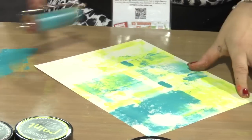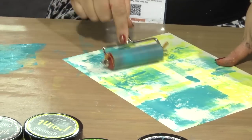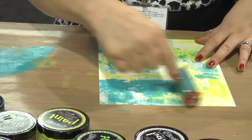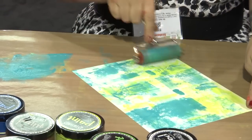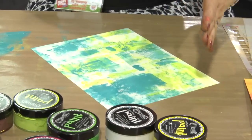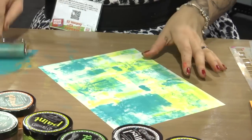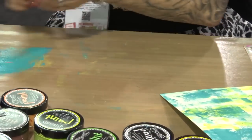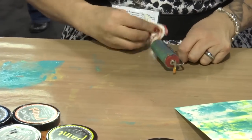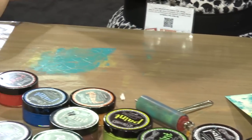Now, with the inks, you have to work in warms and cools. You have to work in the colour families because otherwise you make a lot of mud. With paint, you can still make mud, but because my paint dries so quickly, I could add an orange in here, which would be unforgivable on others, but it will work, okay? So I've got this here. I'm just going to... More. So nothing is ever wasted.